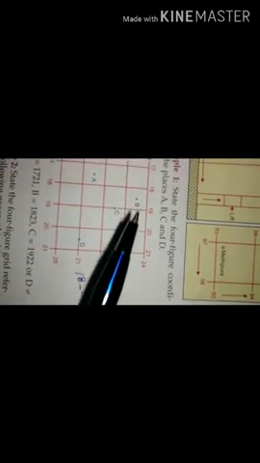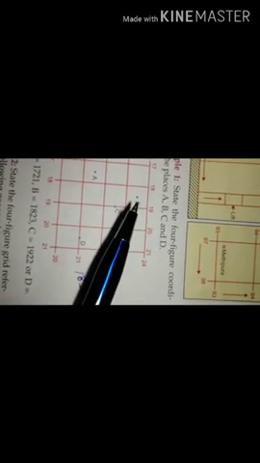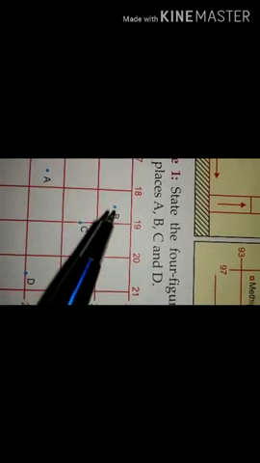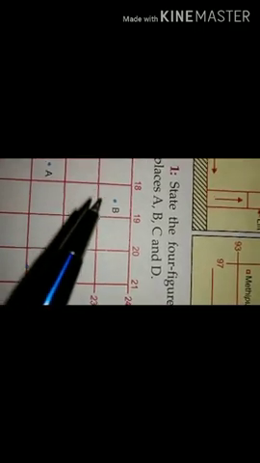This 4-figure grid is for this point B. So the 4-figure grid reference for point B is 18 and 23. Got that? We discussed this in the previous class.